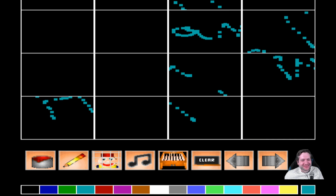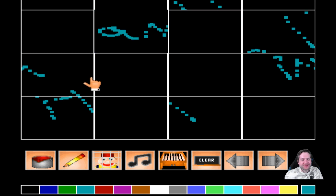Okay, what does this tool do? Ooh, I like it. It's like it shuffled them all around. It's a block sliding puzzle now. I can try to build a cry for help.